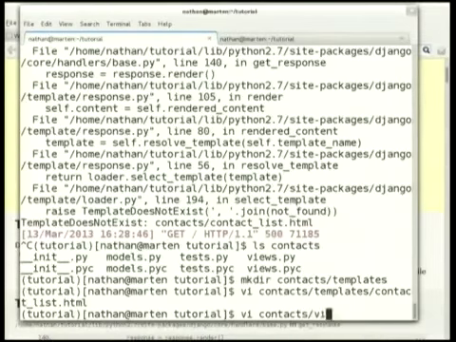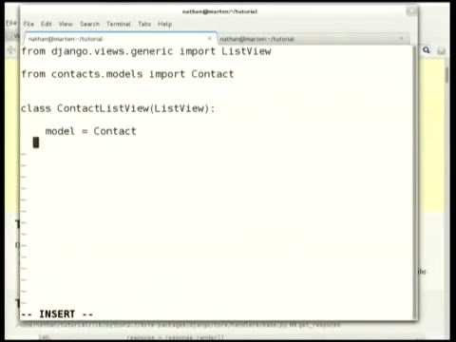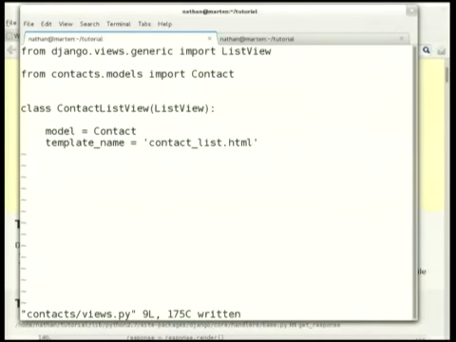I find the defaults to be, I forget what the defaults are. And so we're going to see it's one line of code to tell it what it is, and then when you look at the view, you can tell, oh, this is the file. This is the file for me. This is the one I want. So this is contactlist.html. I'm going to go ahead and open up contacts views again. And right under model, I'm going to say that my template name is contactlist.html.